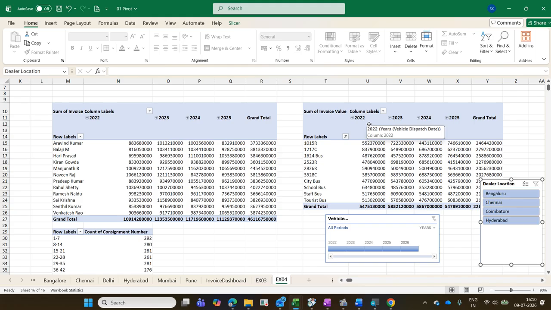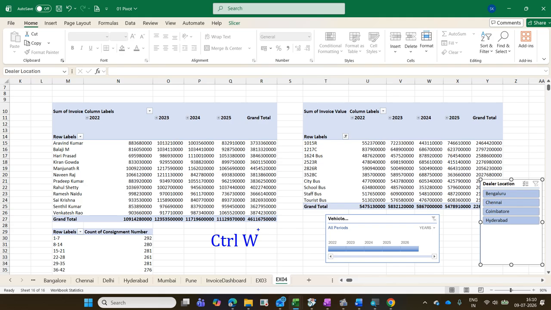Could you tell me how I can close the file? I don't want to close the application, only a file. Don't close the entire application. If I open it this morning, I close it only in the evening. Until then, your Excel application can stay open. To close a particular file, we have a shortcut key, Control W. Control W closes a particular file, not the entire application, because every time you close and open the application, it may slow down your system speed. So it is better to close only the particular file.